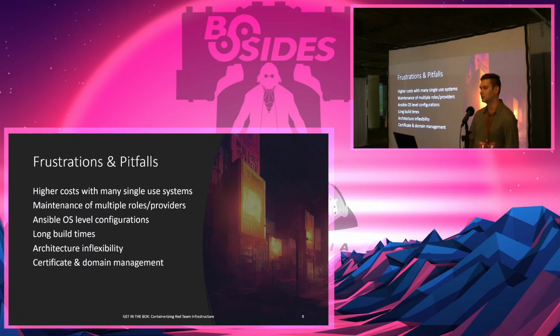If you're going to work with Ansible, you have to do a lot of OS level configurations. Whether or not you're deploying golden images as part of your Terraform deployment, you may have long build times where that repeated configuration is applied on every single endpoint, which adds to the time. There's some inflexibility when it comes to the architecture. You're stuck with individual systems, and how do you route them, things like that. And then you still have to deal with the certificate and domain management aspect of it. Whether you're using Ansible for that or some other automated strategy for configuring certificates, minting them, and keeping them updated, those are all things you have to think about. What we're going to talk about here are some strategies and newer software you can use to make this a lot easier.